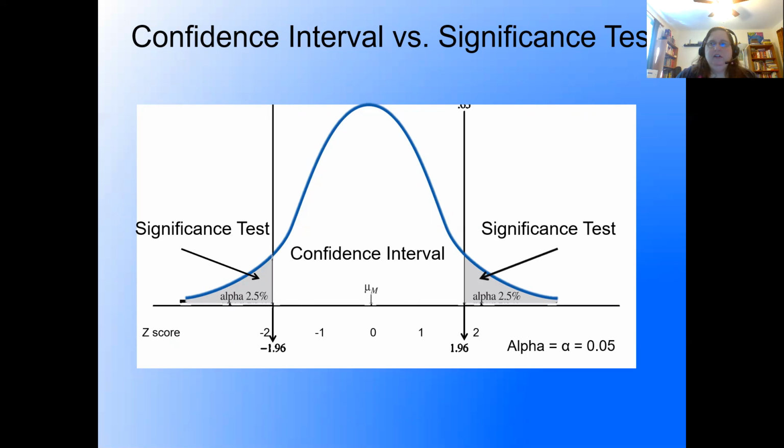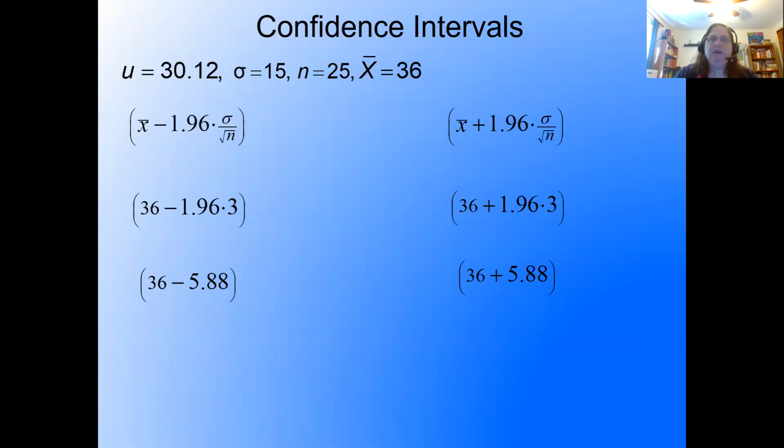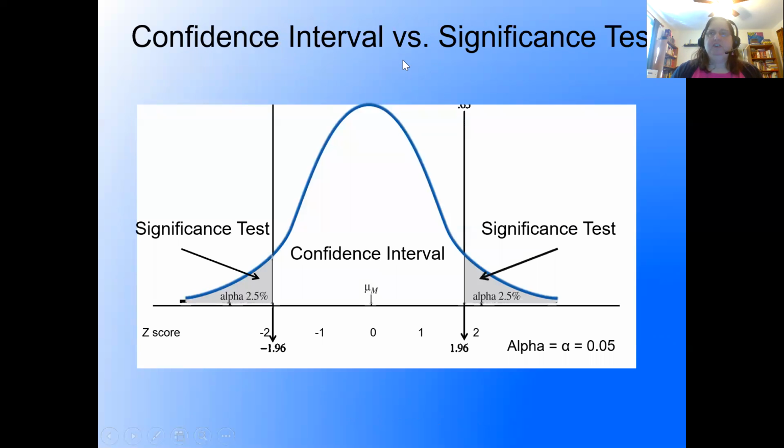Right? So, and you can see, let's look back to the problem. This is a bit higher than this, but it's not higher enough. It's not different enough. So when we look here, here's probably where our, right on the edge here is where our 30.12 falls. This would be the population mean going up to 41.88. But because part of it falls, because the population mean falls inside the white part, we're not going to reject.